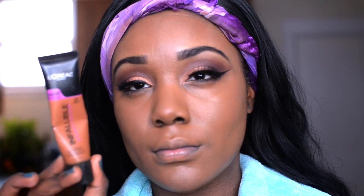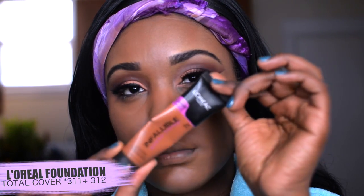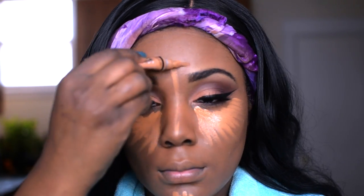For my foundation I went ahead and did that off camera because I literally always show you guys my foundation routine, but I use the L'Oreal Total Cover foundation — I'll put the link down below where I did a review video so you can see the application. I'm gonna move on to the concealer — I'm using that same LA Girl Pro HD concealer in Toffee, applying this under my eyes, at my chin area, and at my forehead area.